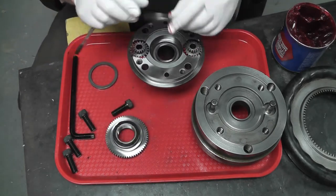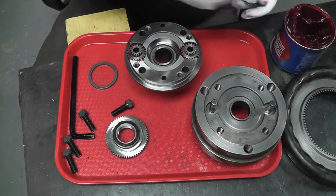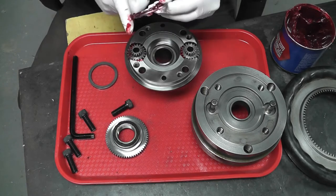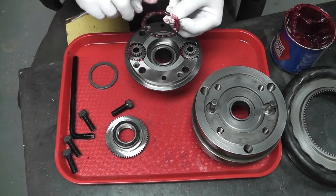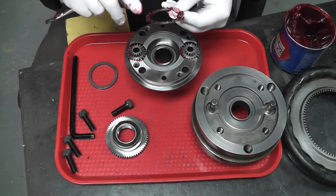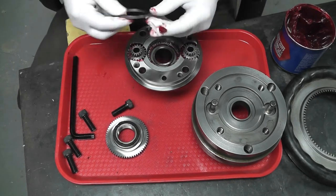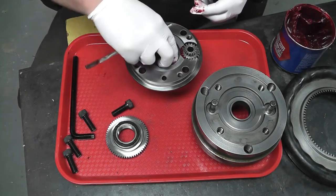And then down on the bottom here, we have the bearing race that sits down in there. So I'm going to pack that with grease. This was actually the hardest thing to clean, was all the old grease down in here. It was packed down in there and dried out. And then we have this thrust ring, the hardened ring that runs down there on top of those.